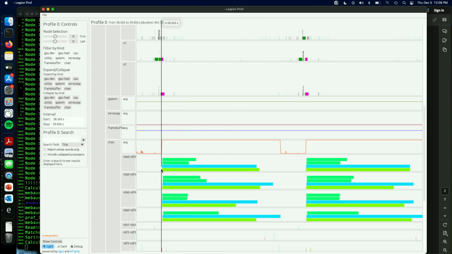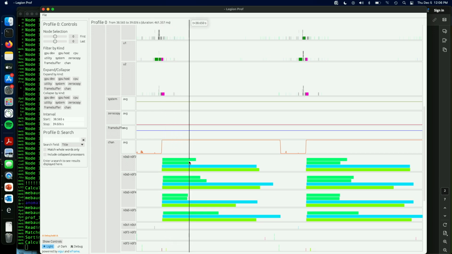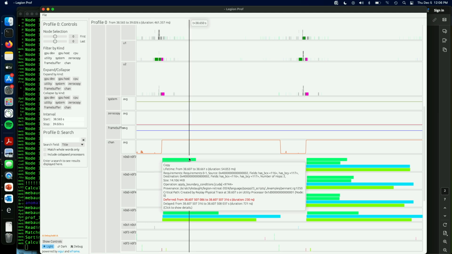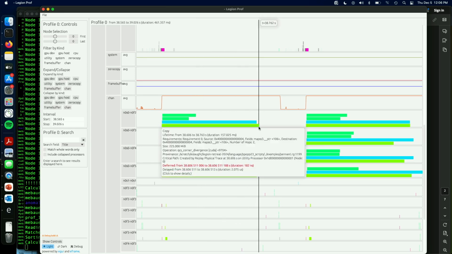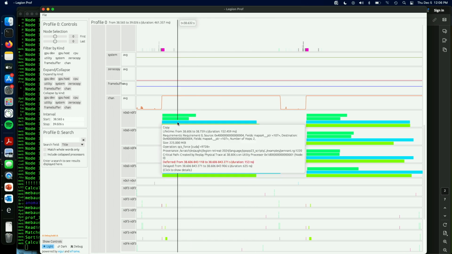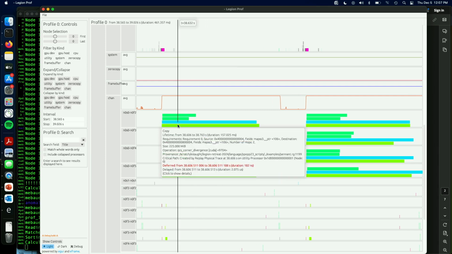Realm records the starting time for a copy as soon as its event precondition triggers and it goes into the queue. What's really happening is that Realm is running these things in order. So probably this copy ran first and finished, then this copy didn't actually start until here and ran to there, and then this one starts here and runs to there, and so on. It's hard to show that. We don't have waiting data for copies the way we do for tasks. For tasks, we don't see this pattern, because we record when we're waiting on events inside of tasks, and you'll see the blocking behavior.